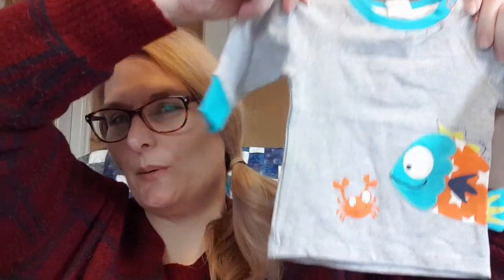Then I bought two complete outfits, but I like them because you could quite easily put the trousers with a different t-shirt or the top with different bottoms. I also quite like that a lot of their stuff is rather unisex — if you're in a household where you're going to have multiple children, these would be good things to save because it doesn't really matter if you have a boy or a girl. I think these will be the nicest things to pass down to Reuben's baby cousins, and they'd be great for hand-me-downs or reselling.